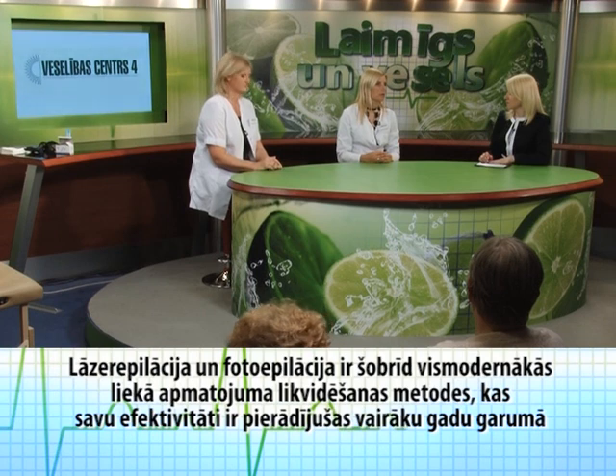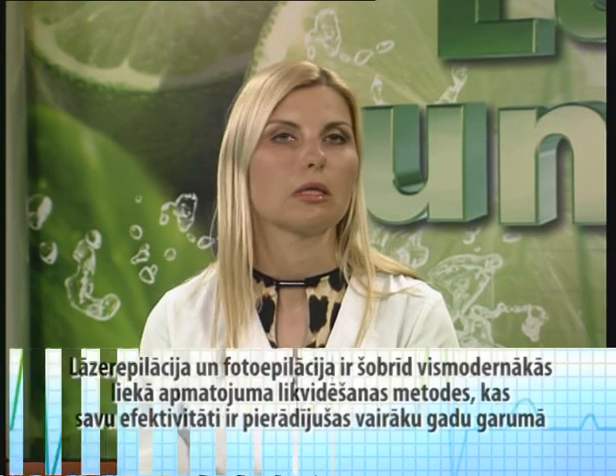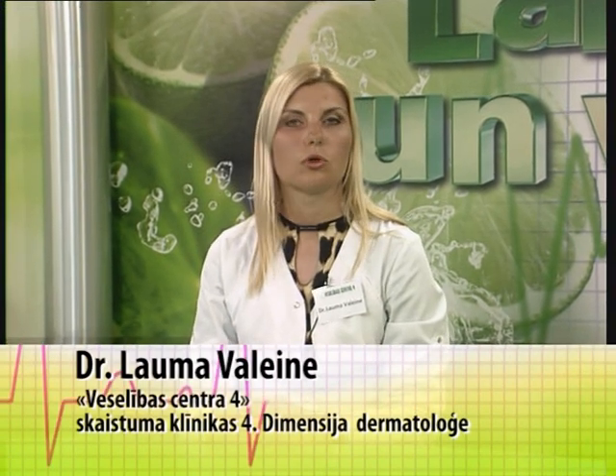We women have always wanted to get rid of redundant hair and we usually shave or wax it off. This poses the question of the benefits of new and contemporary technologies such as photo and laser epilation. This method really eliminates and destroys hair follicles. During laser epilation, a laser or ray of light acts on the hair visible on the surface of the skin and hair undergoing the active growing phase. The target of the laser impulse is the melanin pigment located in the hair, and the impulse acts on the root and follicle of the hair, destroying it.